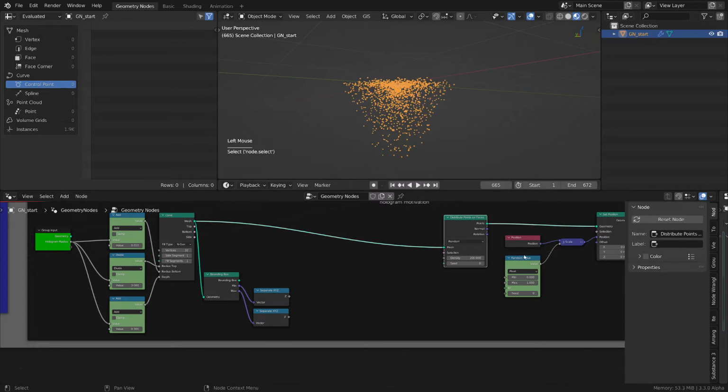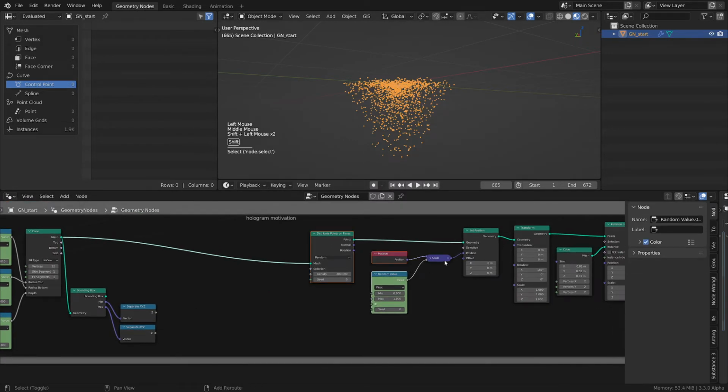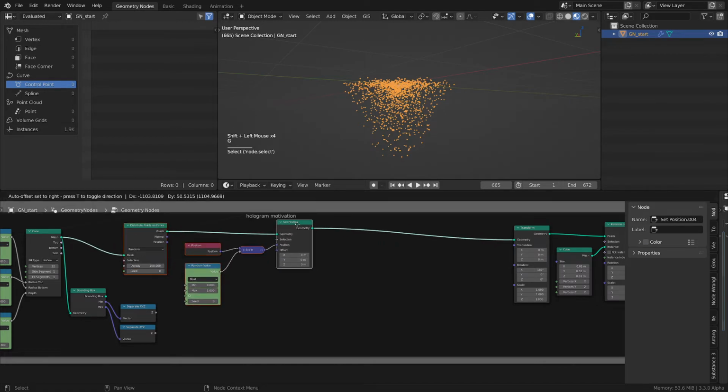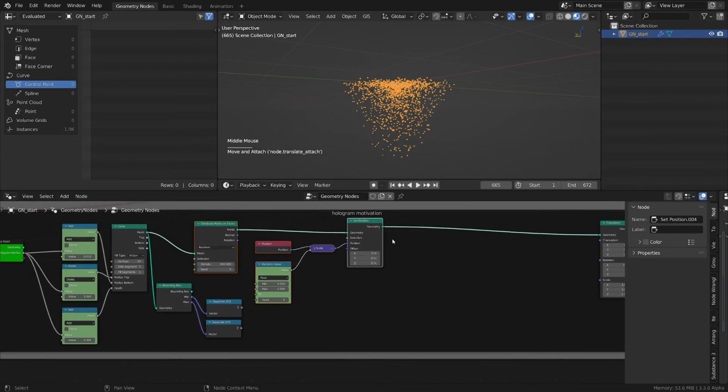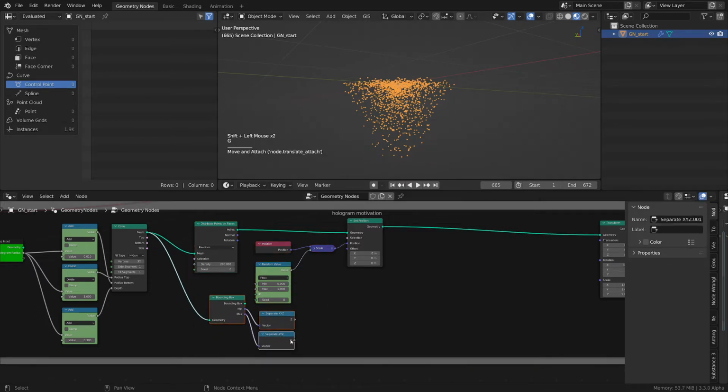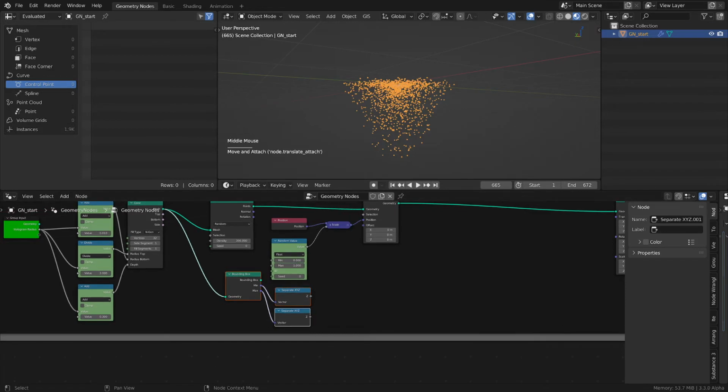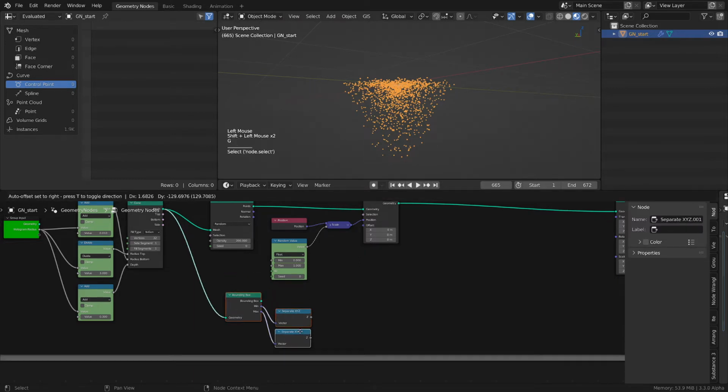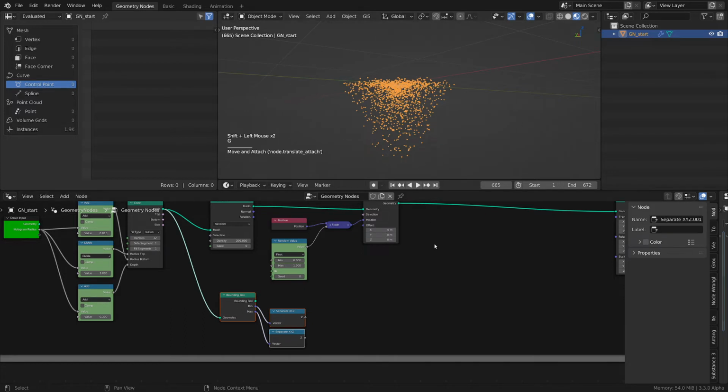After we did this setup that redistributed the points, now we have this mask here that is giving us the minimum and maximum range for the Z height. We can use that one to build a mask. How?